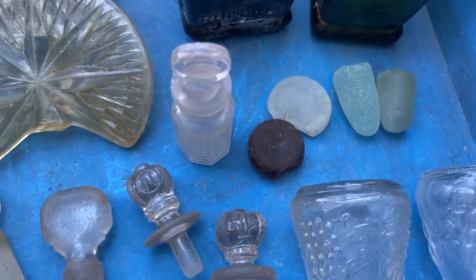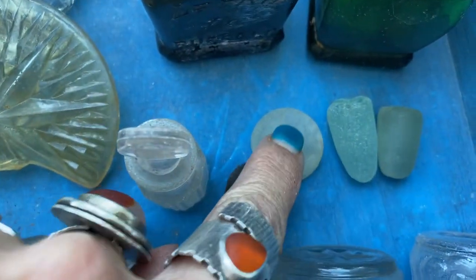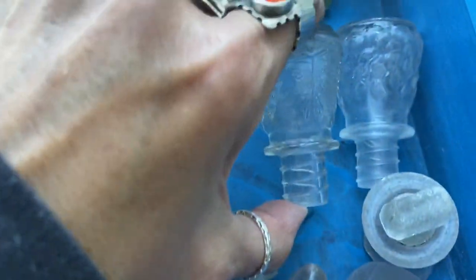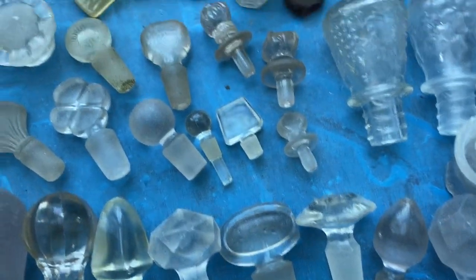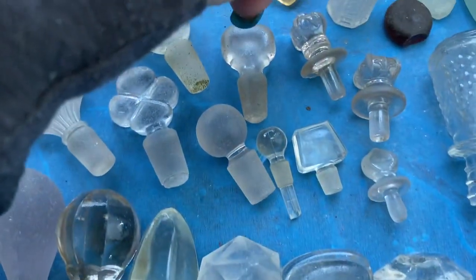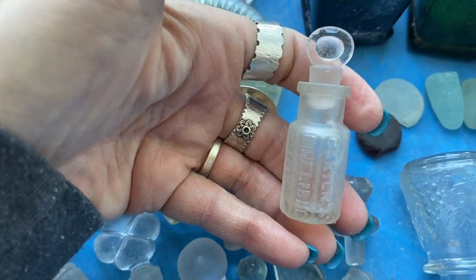These are the parts that you can find on the beach — the stopper tops and the stopper stems. And then decanter stoppers: these are large screw-top decanter stoppers. This is a row of decanter stoppers, which are generally larger, while the perfume stoppers are generally smaller. This is showing a small bottle and what the small stopper would have looked like originally.